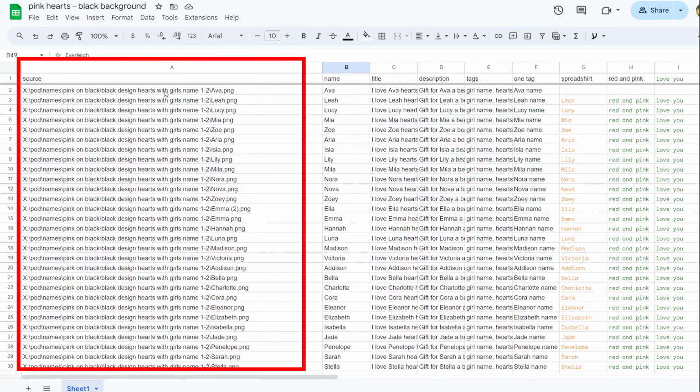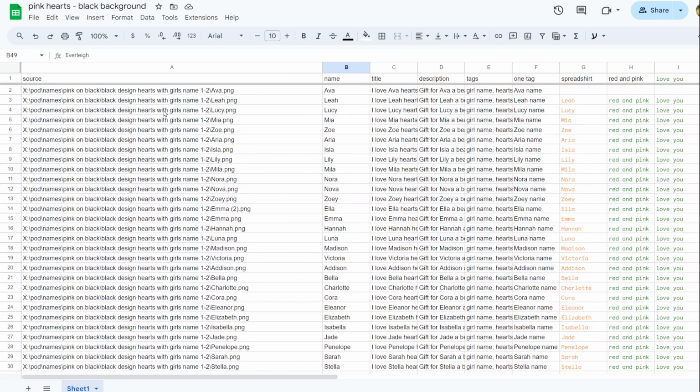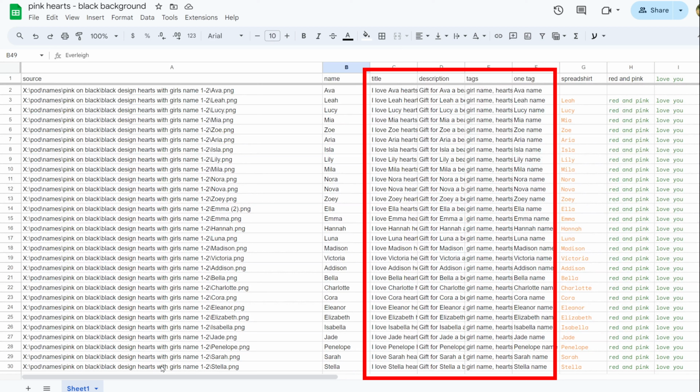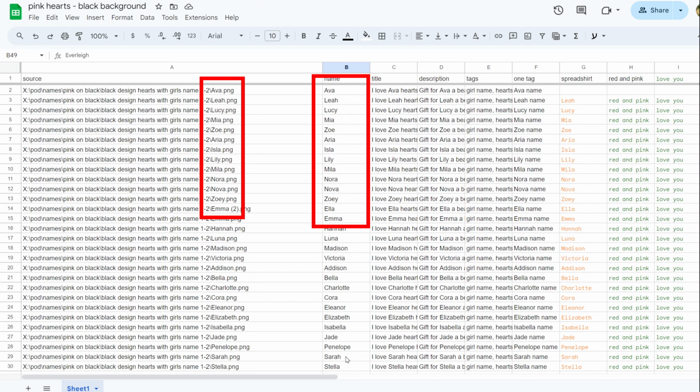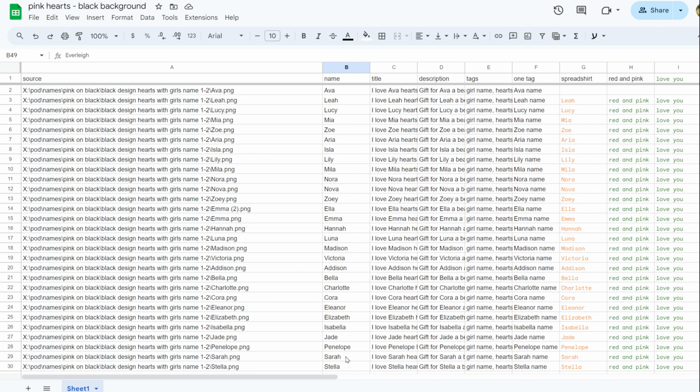It could be whatever you like. I call it source. When I create the automation, I know what to put in the uploading step. Then I create a title, description, and tags for all of the designs. Because I make very similar designs with small differences, I can use some shortcuts when I create them. When I create designs, I name each one based on the content. That way, I can tell exactly what the design is just from the file name. I create a list of all of the names, whether it's a number, name, or another personalized identifier.